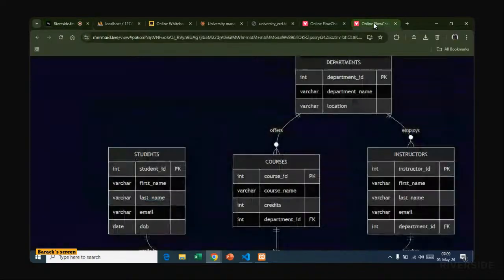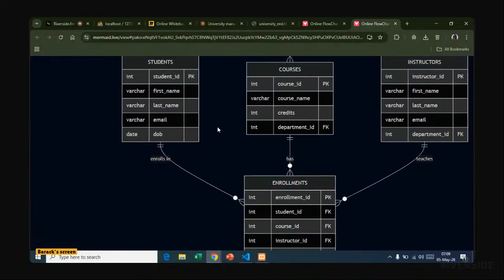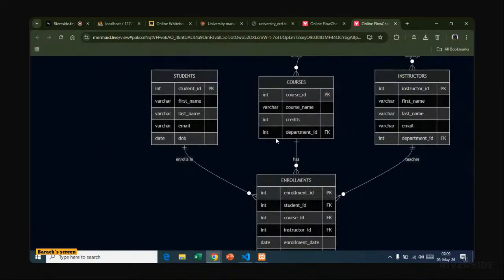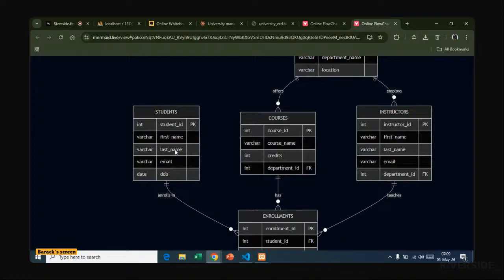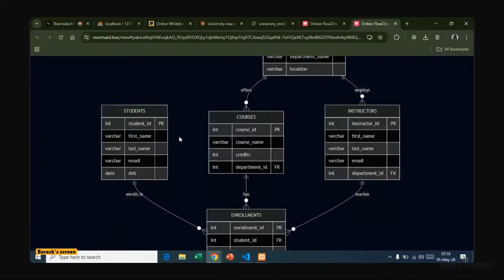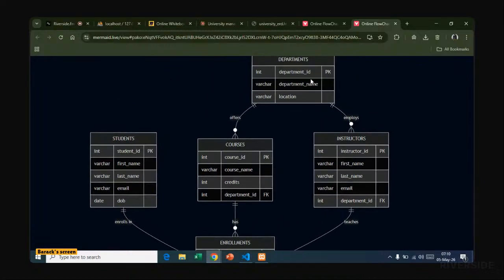Hello. I was still saying that this also shows us that the students table is a master database table, just like departments. These students do not belong to any department, but rely on the things that come about the departments.